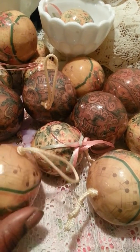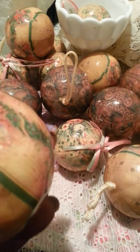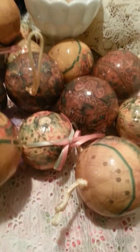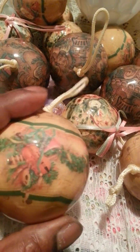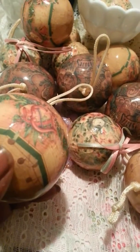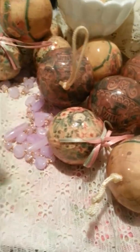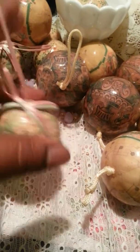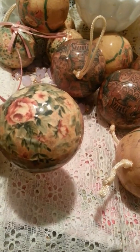At the estate sale they had a lot of Christmas stuff, and these were very unique to me so I ended up picking them up. I need to look up some of the information on the bottom and see how old these are, but I'm pretty sure they're pretty old. Look at these balls — I thought these were really cute. There are like four of those, and this one with the little cherub on it — I got about four of those. Then there are about six of these little ones, and these are my favorites because they look kind of vintage shabby. Whoever owned them was a crafter because they put ribbon here instead of the original string, but I think those little balls are gorgeous.